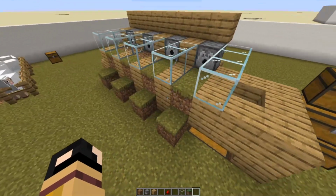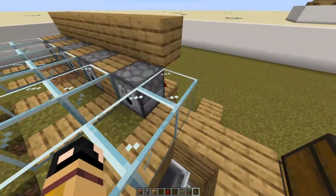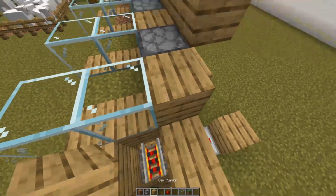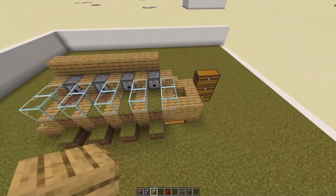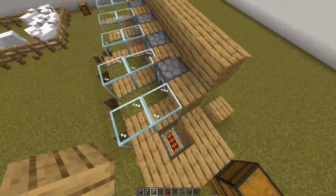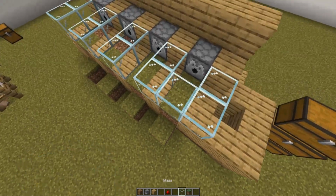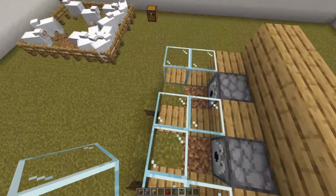Okay, at last the grass is now complete and we're ready to place down the glass. Finish this off. Here we go. Okay, get rid of that one first. You can put it back there. Right. Now we want to put glass. Bob, we want to put the glass down. Here we go. Yeah, glass. That's it. Put the glass down.